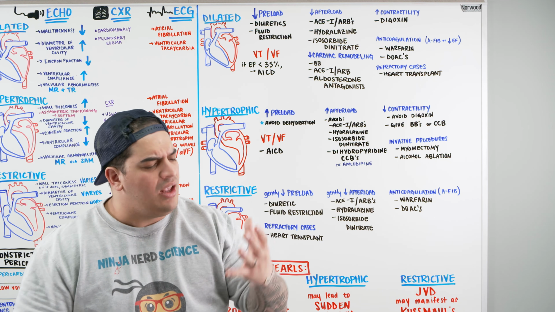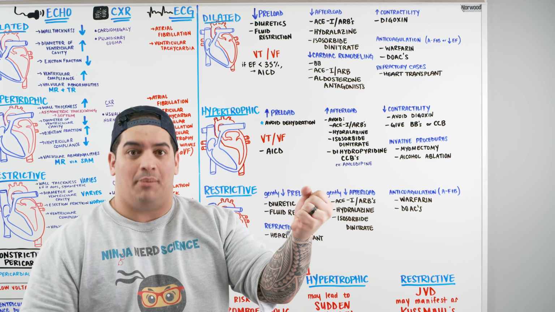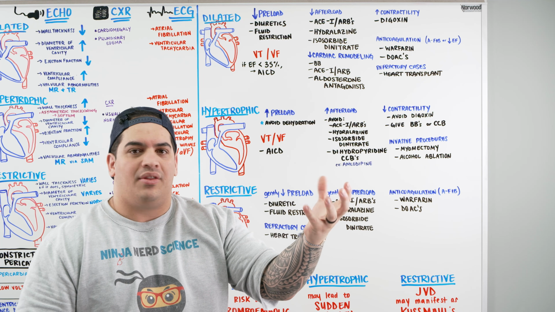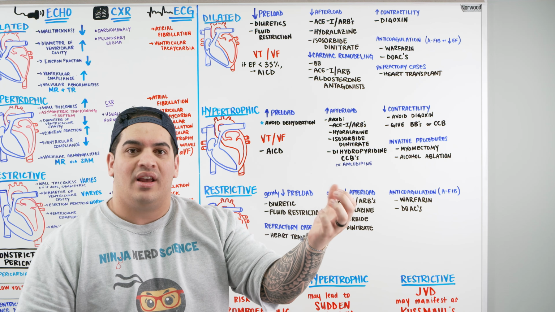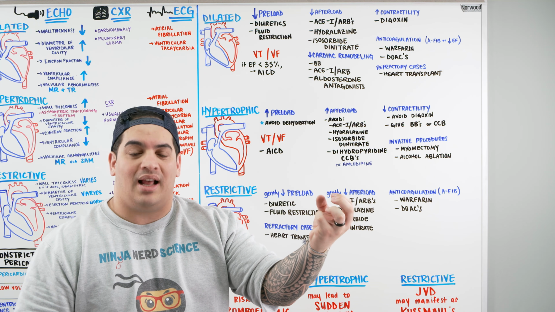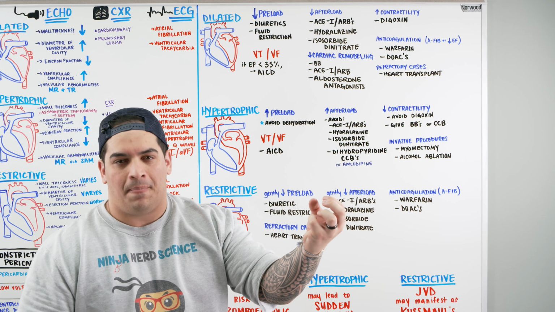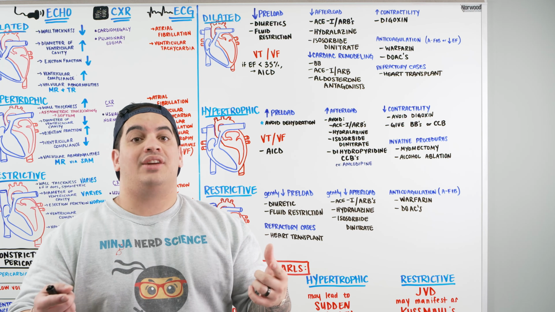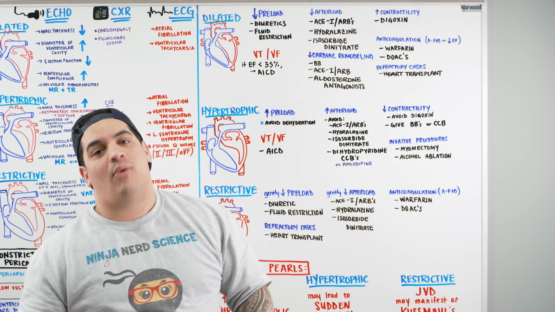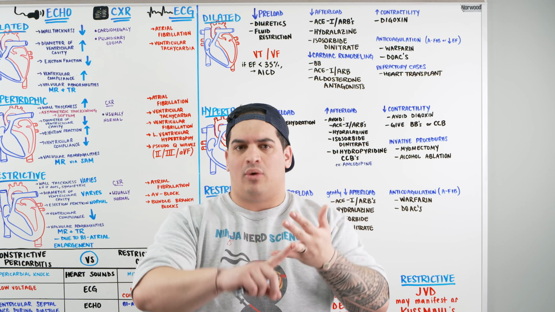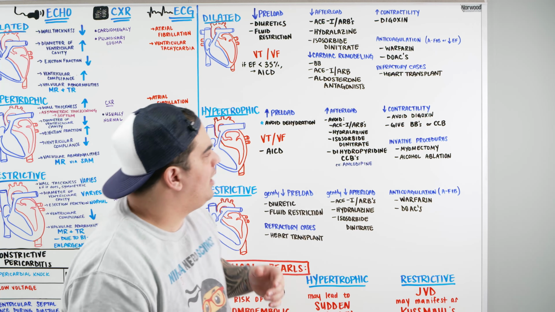Also, if their left ventricle isn't squeezing as well, because they have a very low ejection fraction, there's a stasis of blood flow in the ventricles. They can get clots or thrombi that form within the ventricles, and if those embolize, they can also cause a stroke. So in these patients with a very low ejection fraction or atrial fibrillation, we should consider anticoagulation with things like warfarin or DOACs like apixaban, rivaroxaban, or dabigatran.